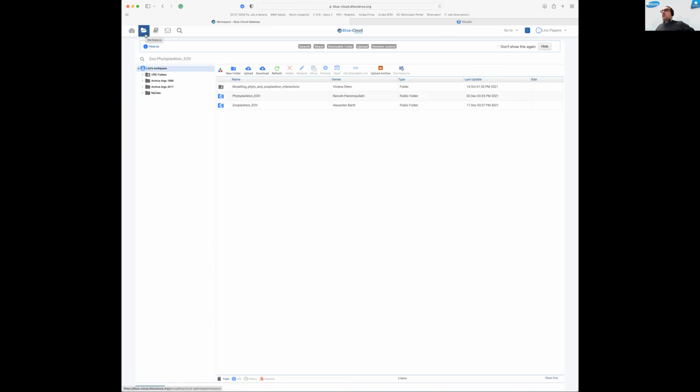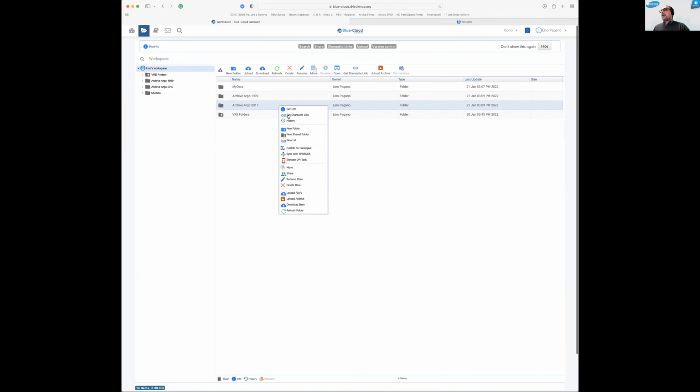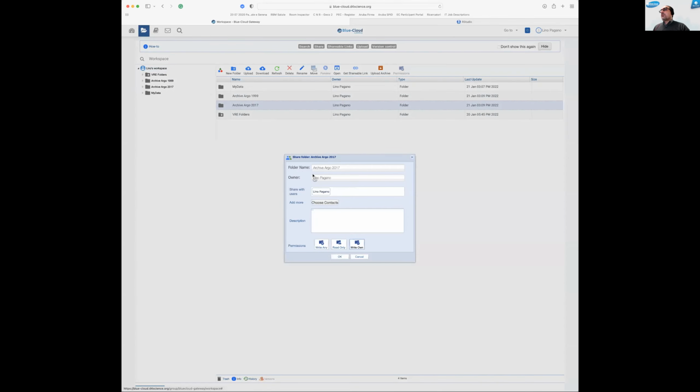Again, when you work in Blue-Cloud, you can also decide to share something not with all members of a virtual laboratory, but just with a colleague, with your colleagues. So you can take a folder that you have created and share by right click, and then you decide to share.